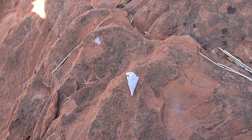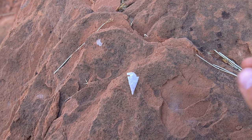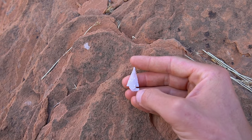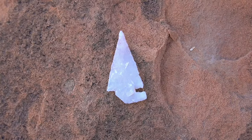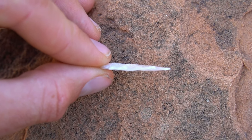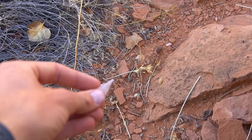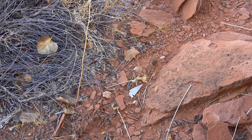Check this out, guys. This is so cool and definitely unexpected. I was not looking at all — I was just kind of walking, trying to cover ground — and there's this beautiful little arrowhead here. It would be in perfect shape except this notch is broken off. Look how thin that is, and it's surprisingly still really sharp. Such a great experience. I'll put it back where I found it so that somebody else can share in the joy of discovery.